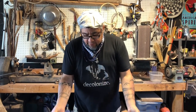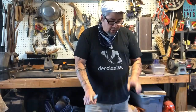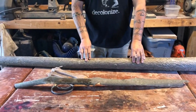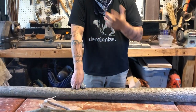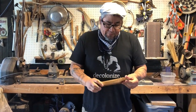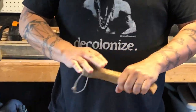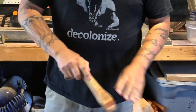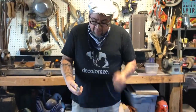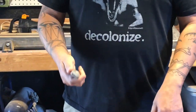So here's some hickory bark. You can use any hickory tree. This is shagbark hickory, or you can use smooth bark, pignut, mockernut, whatever you want to call it. I made these bark spuds to help, because it'll really cut up your hands if you're trying to peel it. And I use just a knife. I'll use an X-Acto knife or, what do you call it, a box cutter.